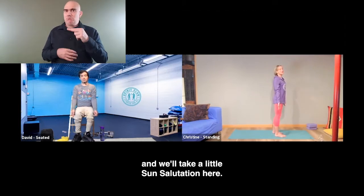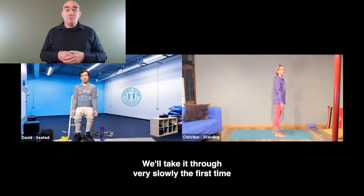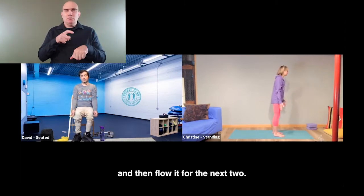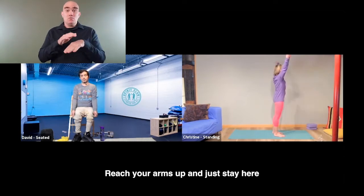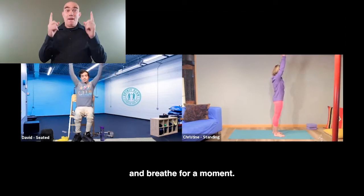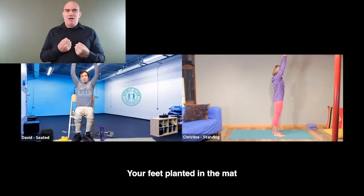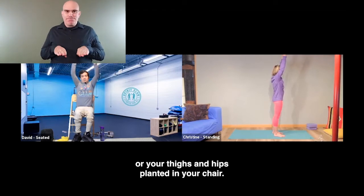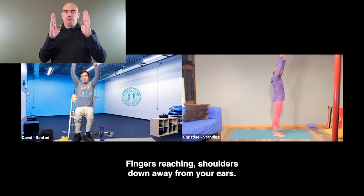And we'll take a little sun salutation here. We'll take it through very slowly the first time and then flow it for the next two. Let's start with this beautiful slow motion mountain pose. Reach your arms up. And just stay here and breathe for a moment. Feel the power of yourself. Your feet planted in the mat or your thighs and hips planted in your chair. Fingers reaching, shoulders down, away from your ears.